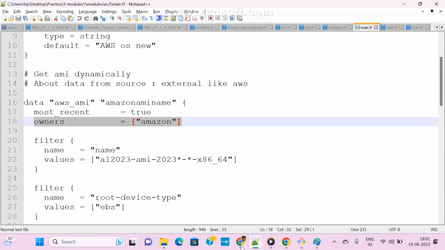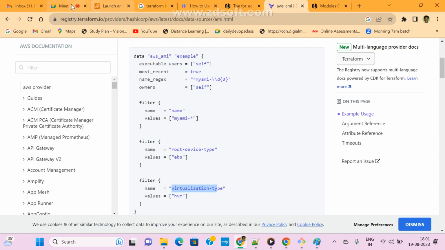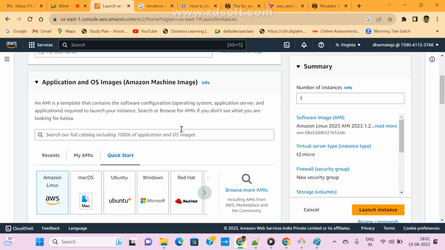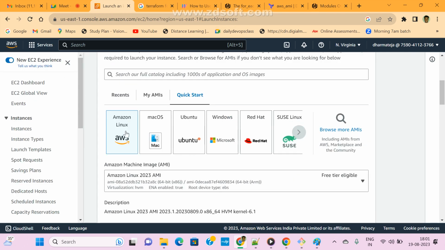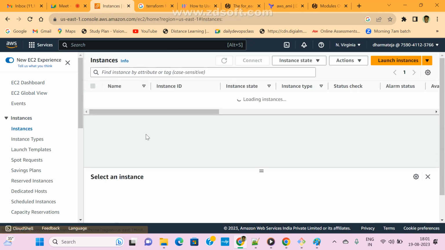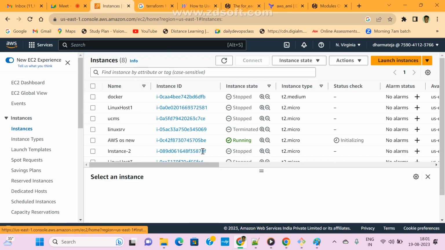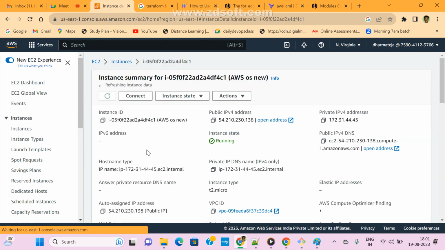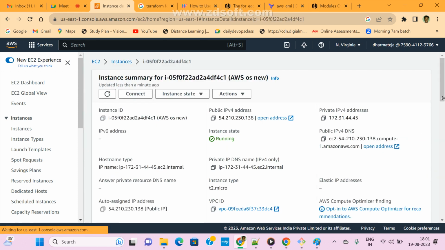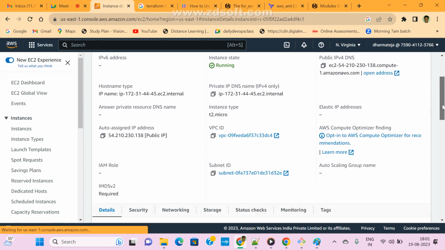Now see here. If you go to AWS, EC2, instances, and click on any already running instance, here we are getting this entire information, guys.